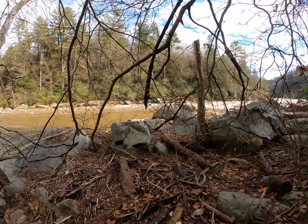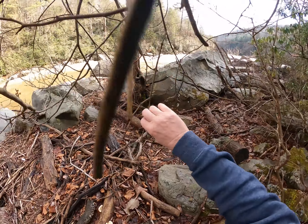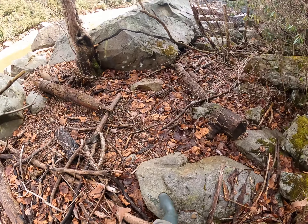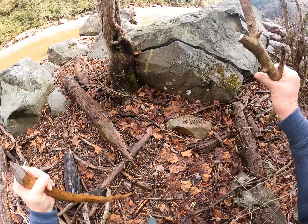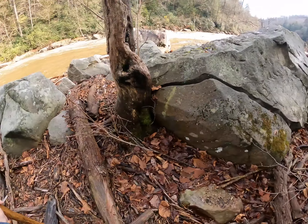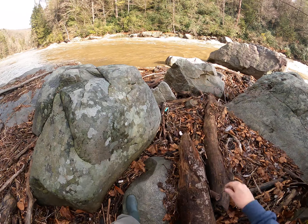The area that we're standing in, this is your Copperhead family home ground. They hang out in these piles of debris here, underneath the surface, and they eat all the critters that hibernate and live down underneath the debris here. I believe they're all hibernated right now, so we're in good shape walking through here.